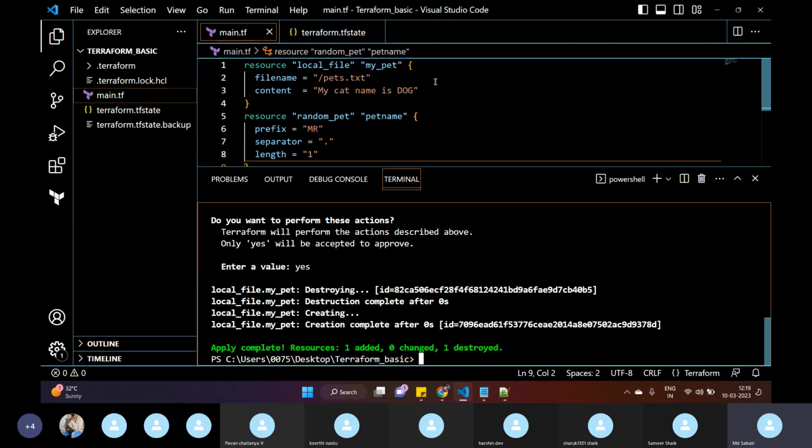So whenever I'm trying to make some changes, Terraform is trying to delete the existing file and create the new file. Why is it doing in such an order? Why is it trying to destroy this?